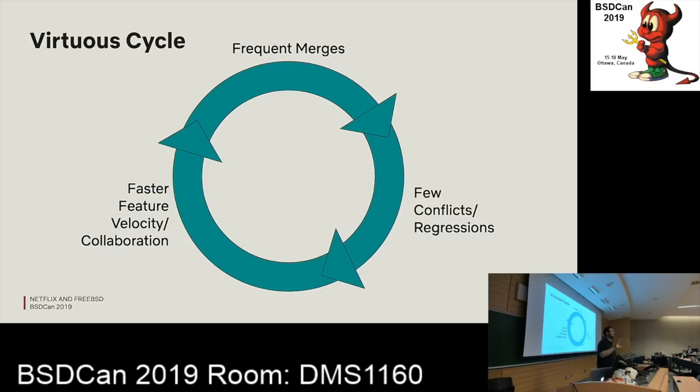Because you're running something close to head, you can easily collaborate with other people in the community that are running head. When it's time to upstream your code, it's easy because you're already running head, so it's easy to take your patch and upstream it. It makes it easier to keep doing more frequent merges. And so you end up with this cycle where it's real easy to do your work because you're doing frequent merges, and there's an incentive to keep doing the frequent merges to keep making your work easy and keep staying close to head. So all of this makes it easier for us to perform frequent merges and iterate quickly on our own development.